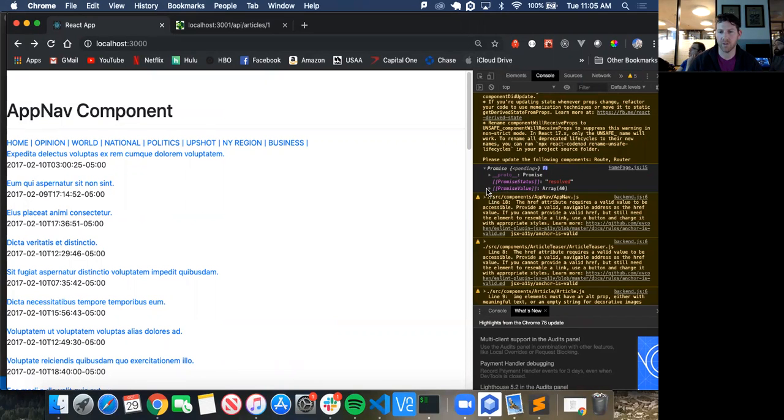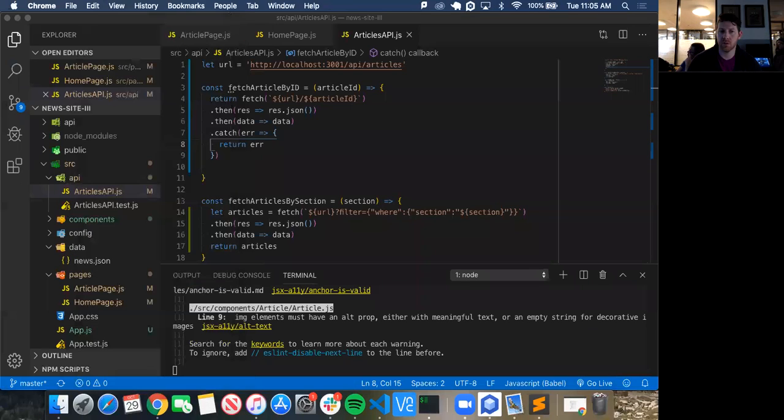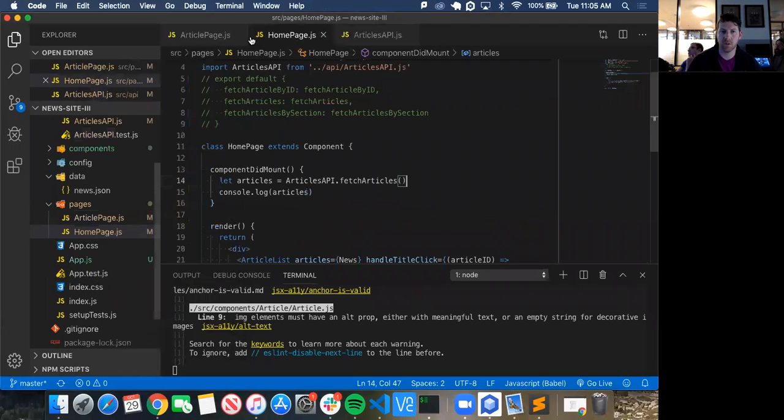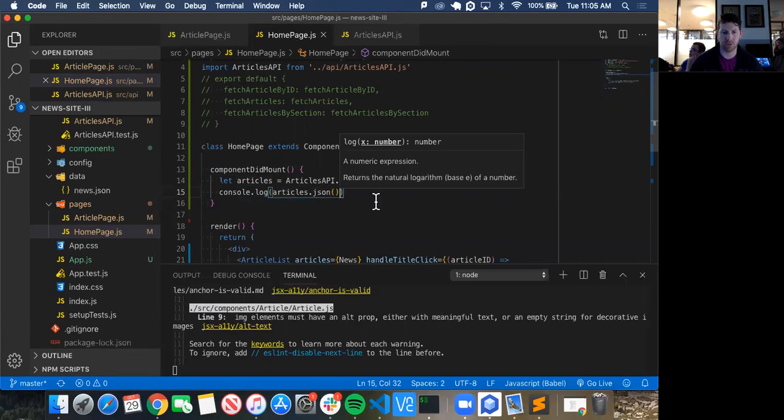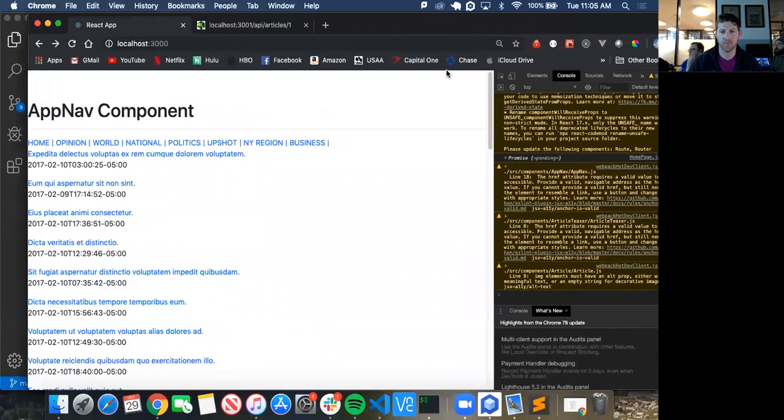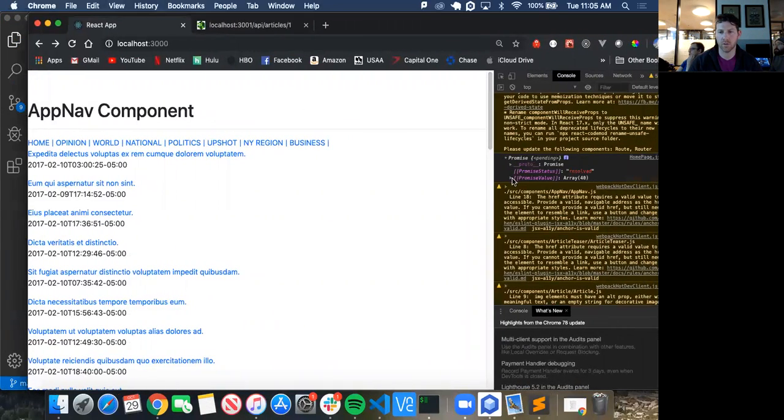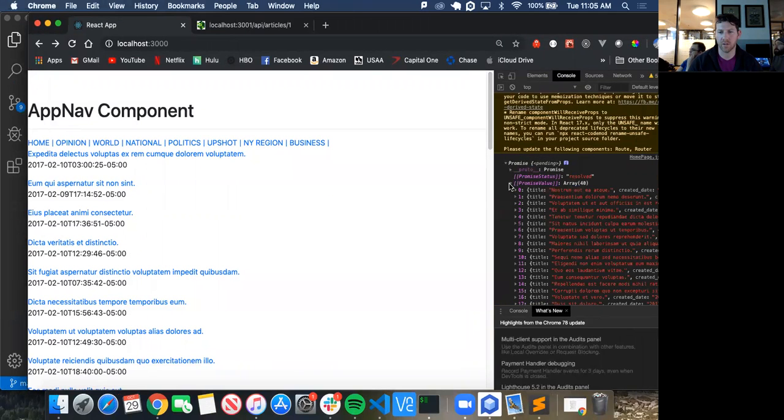It's in this weird state, it's resolved. Let's see, articles JSON maybe? I don't know why that would work. Nope. So we can see the data.